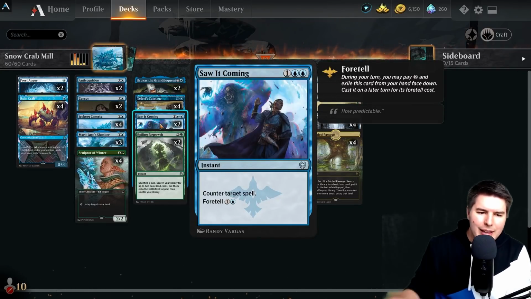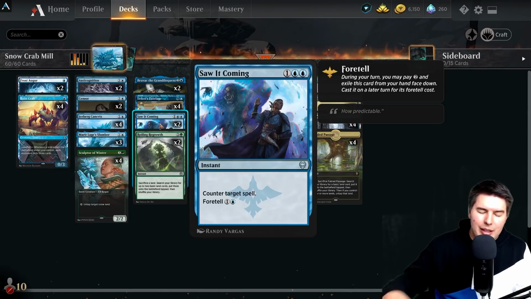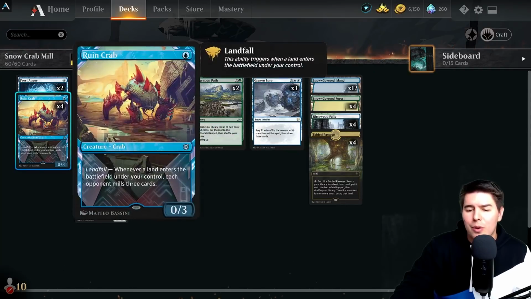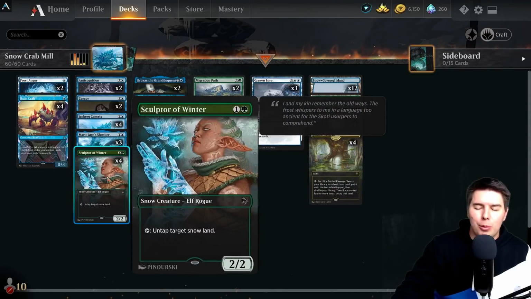Something that just counters anything. We don't really have answers for all of the big body, any aggro type stuff. We don't have bounce, we don't have much else, but we do have 0/4s, 0/3s and blockers, all that kind of stuff. So hopefully that'll be enough. A Sculptor of Winter to help us ramp up a little bit more. Another snow permanent for us.